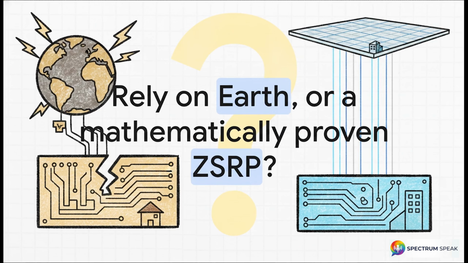So, I leave you with this final, provocative thought. When you are laying out your very next high-speed circuit or industrial facility, is your design going to rely on the dangerous illusion of connecting to the dirt of the earth, or will you engineer a mathematically proven zero-signal reference plane?